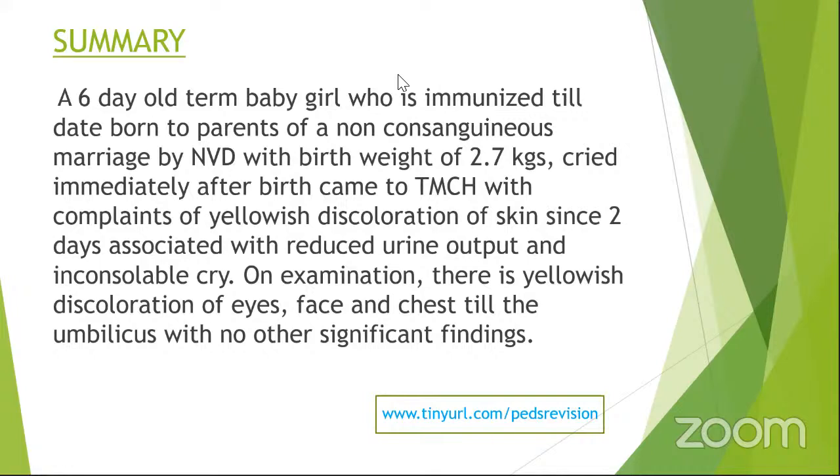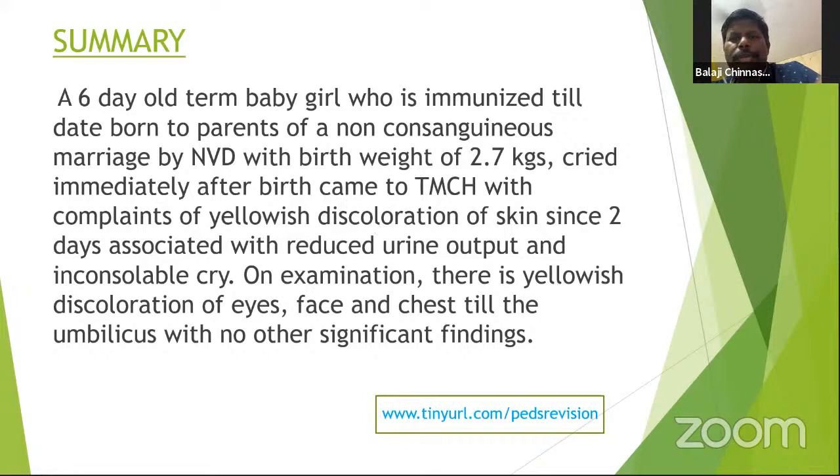Okay, ma'am. One is, I think, the presenting complaints of yellowish discoloration. You can just straight away say with jaundice for 2 days. And Kramer's zone, you said actually, you did not say it. I think all that you can put in here. So how much was the jaundice with Kramer's zone? So up to chest and umbilicus. So that part you can say with no complications, with no evidence of bilirubin encephalopathy. So maybe you can add those things.